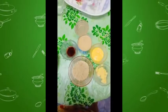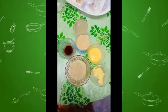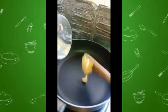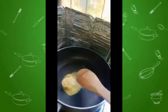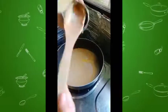For the yema, we have vanilla, condensed milk, egg yolk, butter, and nuts. Preheat the pan and melt the butter, then add the condensed milk and mix it until it binds together. Then add the vanilla, egg yolks, and nuts.